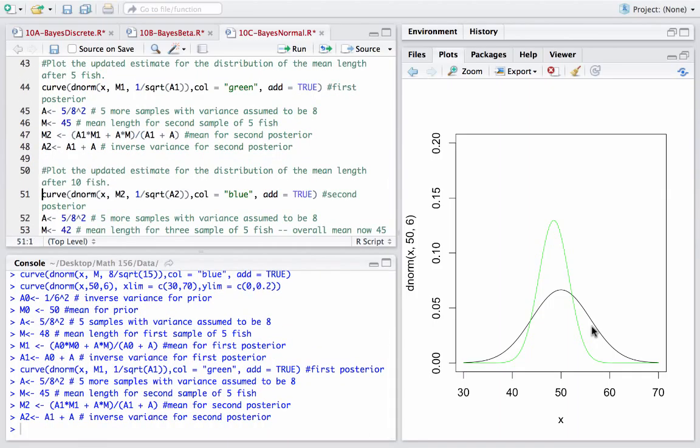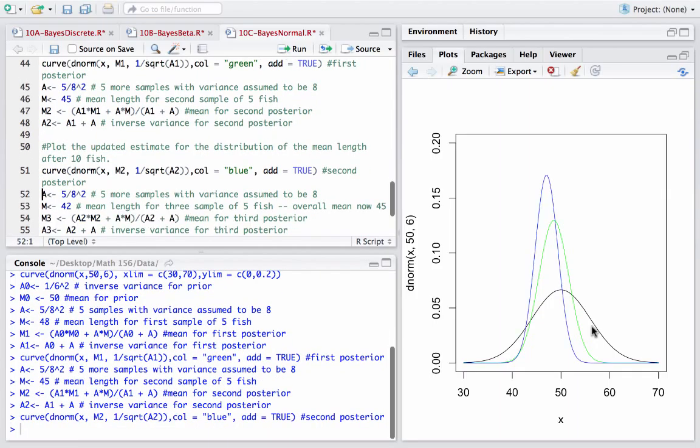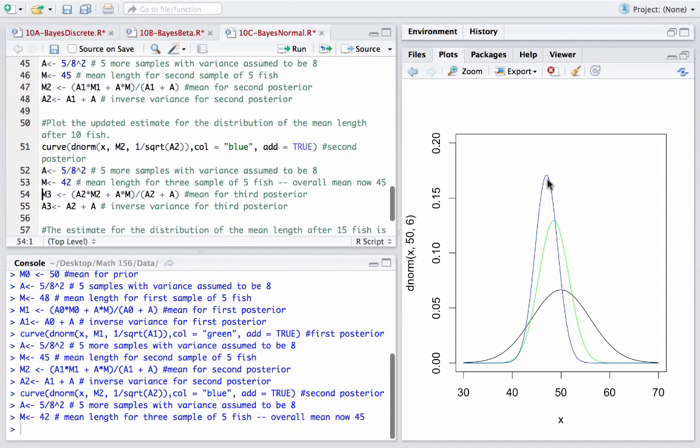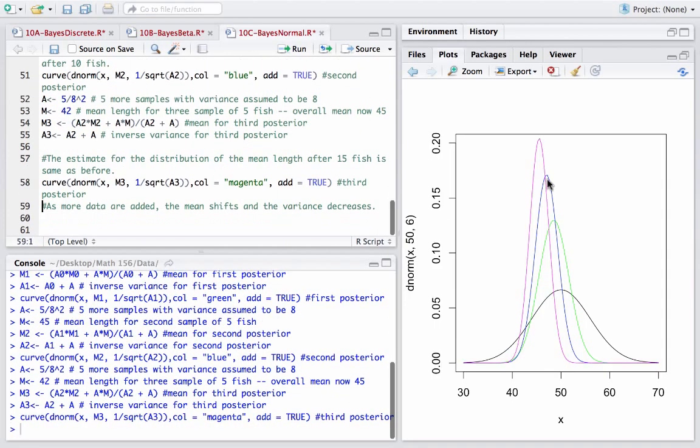And now we're going to add in 5 more fish, and we get a new posterior distribution. So this blue posterior after 10 fish becomes our prior for the final 5, and the result is going to be the exact same posterior we got in the first place when we did all 15 data points at once. And as we add more data, the mean will get closer to the truth, and the variance will get tighter and tighter, but that's nothing new. Cool, so nice, quick, and easy example.